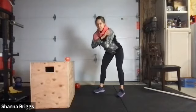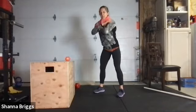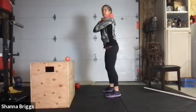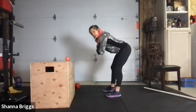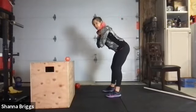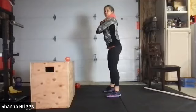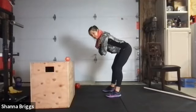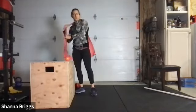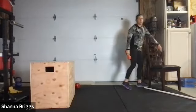On the next round, those of you that have your arms crossed over your chest, if you want to hold a little bit of a weight, you can. Long spine here, making sure not to lock out those knees. So I have just a little bend in my knees as I send those hips back. Squeeze the glutes, stand straight up, over, looking down towards the floor, straight ahead at the top. Good, last one, belly button pulled in, and rest. Fantastic. Squats or sit stand to the chair. This is our end of set 2.